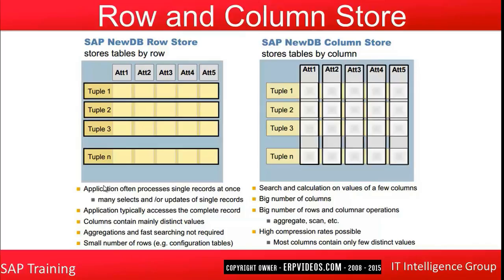Now, column store tables, as you can see, this is how the data is picked up in chunks. It's read in chunks. You can see that one row can read so much data, and this speeds up the read process, so that the search, the calculations and the aggregations are very fast here. The scanning is very fast.